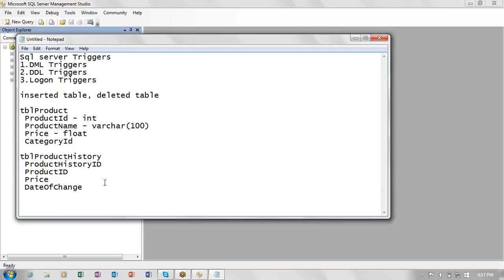So here this is going to be the product history table in which we contain the history. And here, suppose you are removing totally a product from the product table. In such case, you don't require the product ID information in the product history table. So they should be totally removed. Therefore, let us first of all create the concerned tables here.